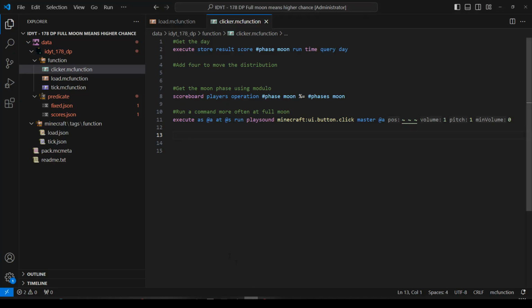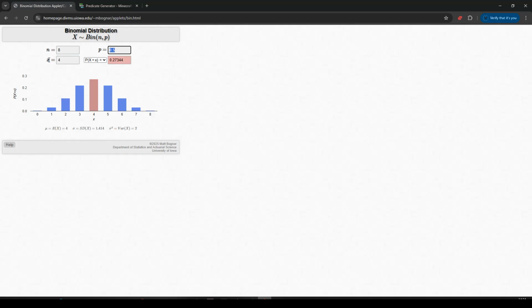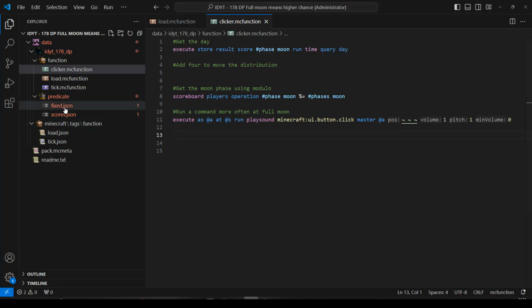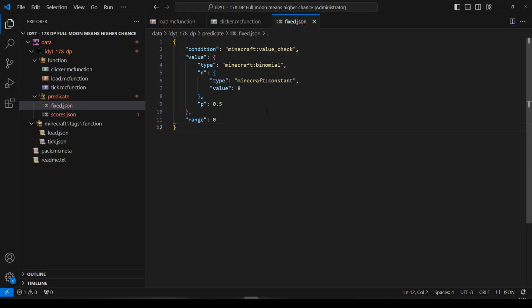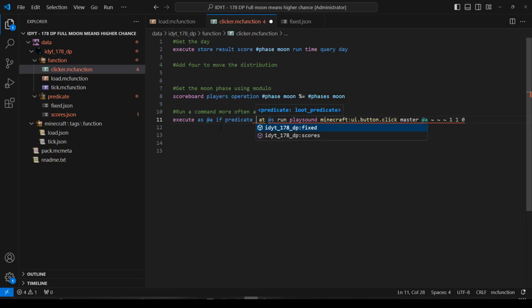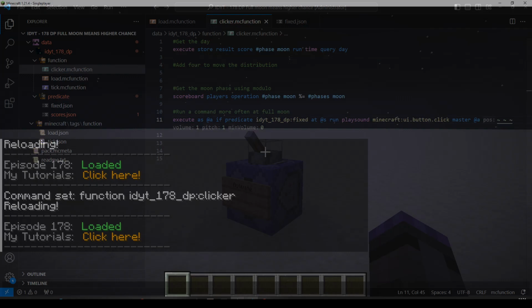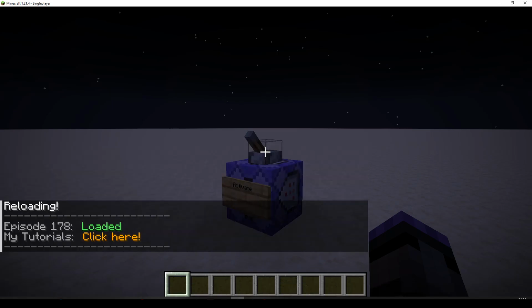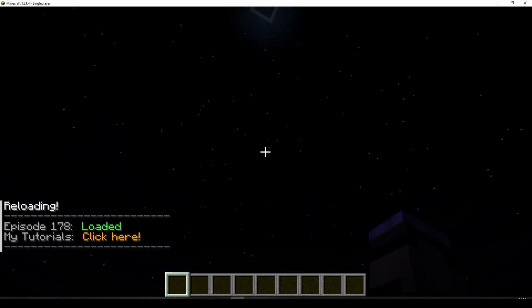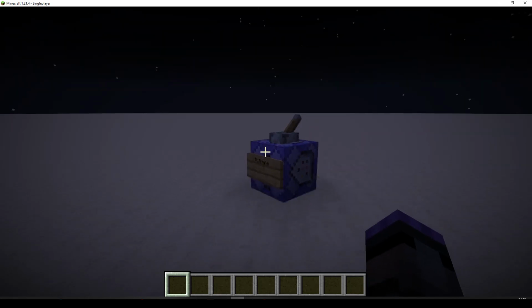And we'll take it back here. So by setting that range to 0, we've set this x to 0. So it looks like we're not going to have much chance of something happening. But we're going to copy it anyway. We'll take it into fixed. And we'll save that. And then we'll add that predicate to our clicker. If predicate, and we'll say fixed. Save. Let's go back and test. Now, we might not get a click because we've got a very low chance. We could wait a while. Who knows?